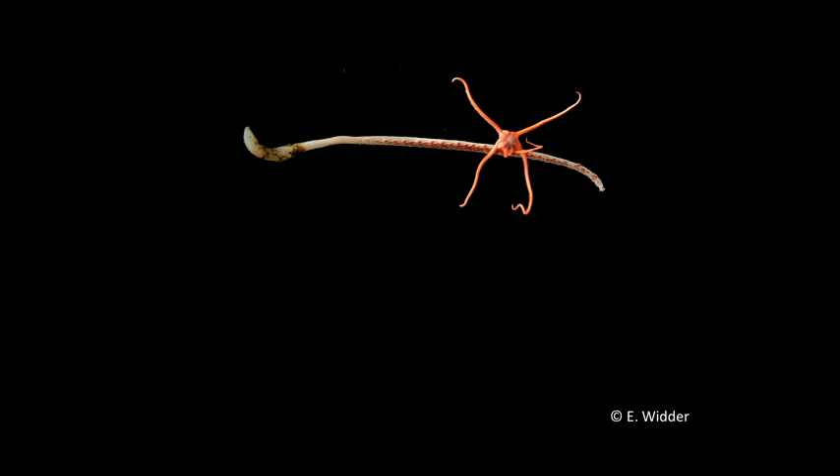The light changes color as it goes from green to blue. Colorization and sound effects were added for your viewing pleasure. But we have no idea why it does that. Here's another one — this is also a sea pen, and it's got a brittle star hitching a ride. It's a green saber of light, and it can produce these bands of light. If I squeeze the base, the bands go from base to tip. If I squeeze the tip, they go from tip to base. So what do you think happens if you squeeze it in the middle? I'd be very interested in your theories about what that's about.